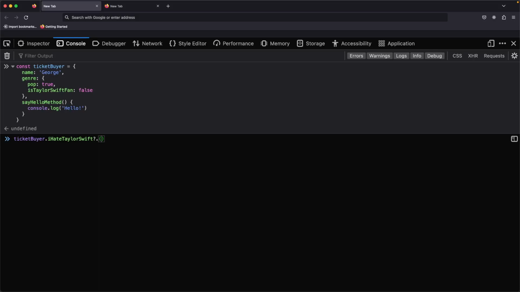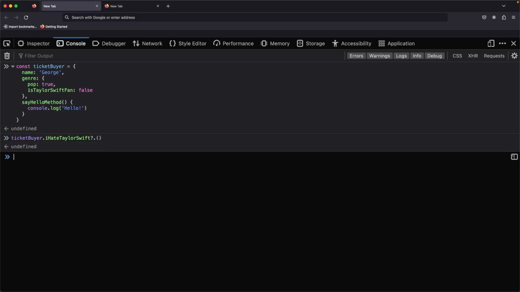So now, if I were to call this, because I'm using optional chaining, it'll return an undefined. And that's the expected behavior for optional chaining. Well, if you work by yourself and you program the app by yourself, you're expecting undefined, right?